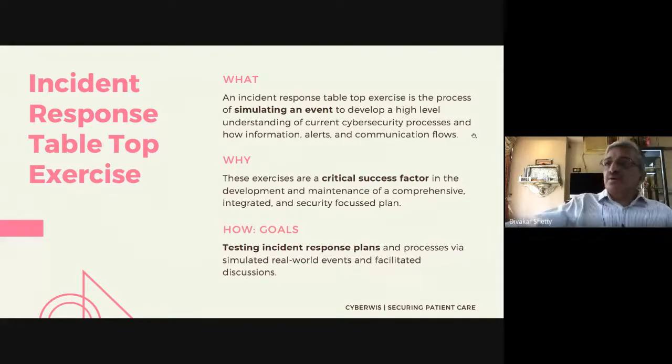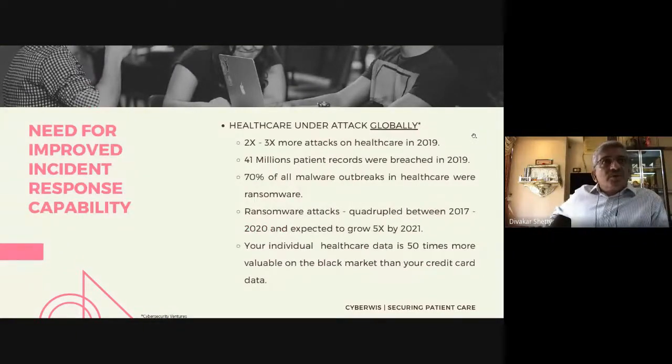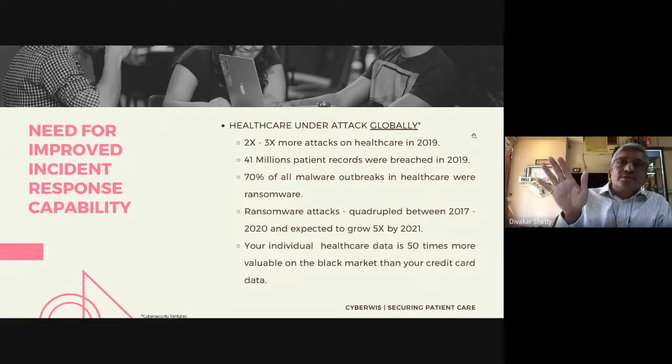So moving on to the next page, what we heard from General Pant, because I only joined the later part, talking about the masses in India also, how we want to protect them. But at the need of the hour, particularly in this session, what we would try to focus on is the healthcare sector. What we have seen in 2019 is more than 2 to 3 times more attacks in the healthcare industry. The latest being Dr. Reddy's lab a few days ago. Around 41 million patient records were breached in 2019.